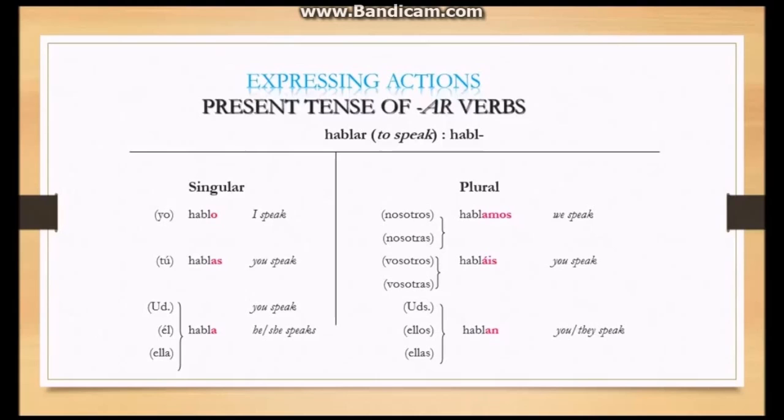Verbs have verb endings. This is how we know the subject, which is why we don't want to overuse the subject pronoun. Yo ends in O. Tú, él, ella, usted end in A. Nosotros and nosotras, AMOS. Ellos, ellas, ustedes, AN. Remember that ustedes is you all, usted is you. Ustedes is the plural form.